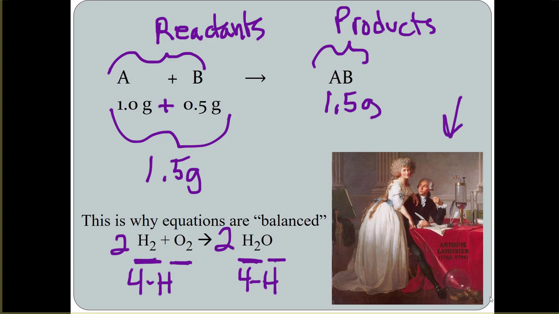The scientist that came up with this law is Antoine Lavoisier, and he was a Frenchman. Besides being a scientist, taking careful measurements and discovering this law of conservation of mass, he was also a tax collector. And so during the French Revolution, because he was a tax collector, he was hauled in front of a French judge when the people rose up against the aristocracy.